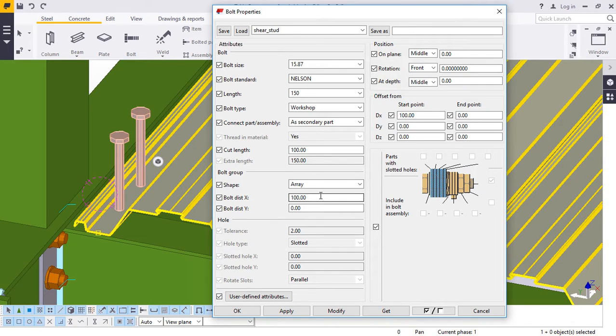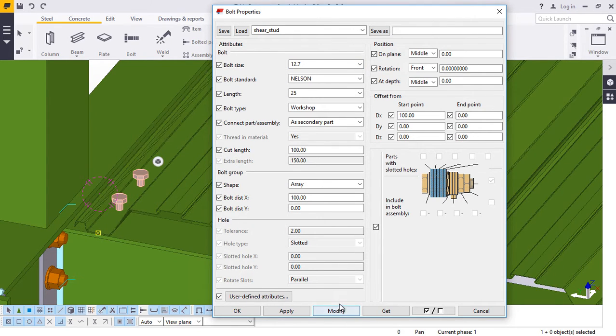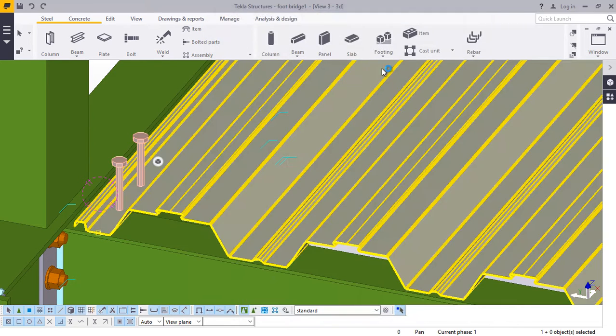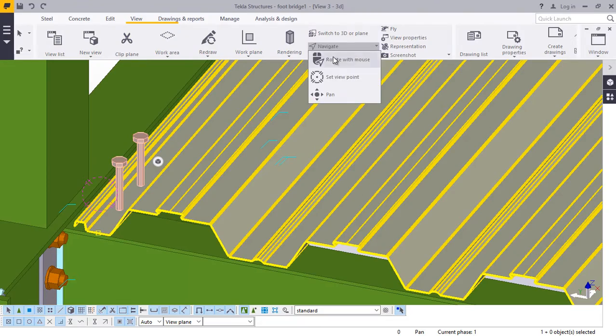This is just a presentation to demonstrate to you the usage of Tekla commands and how to apply them. Right away we will adjust the height here. Come to bolt size, we'll work with 12.7, which is right, but the height is extremely short. We'll come to 100 there and click modify. That height is presentable and acceptable.